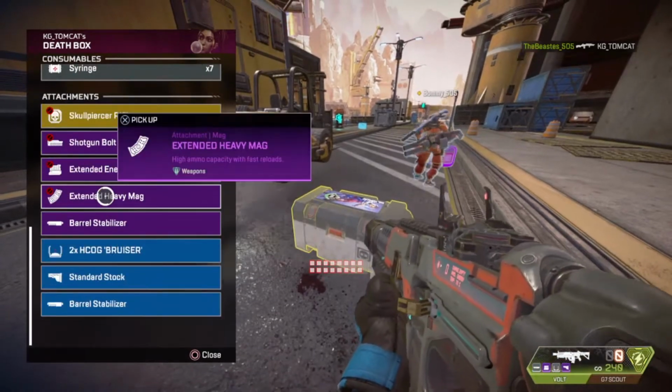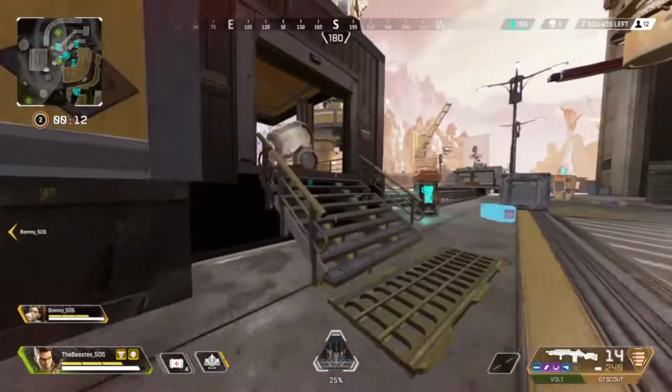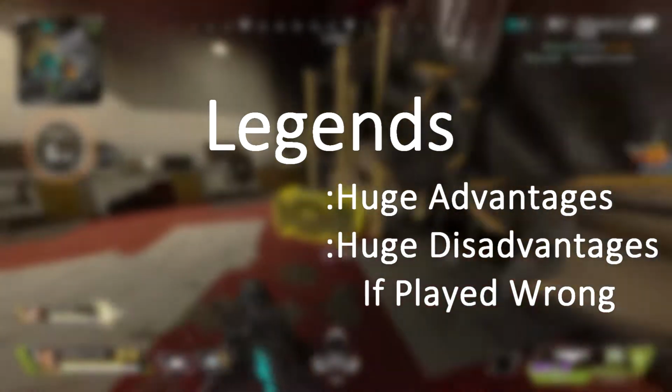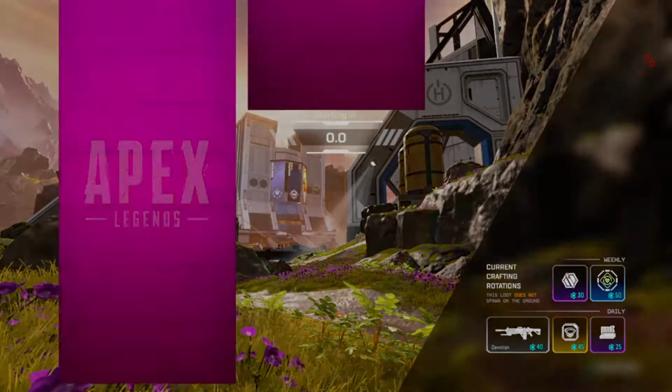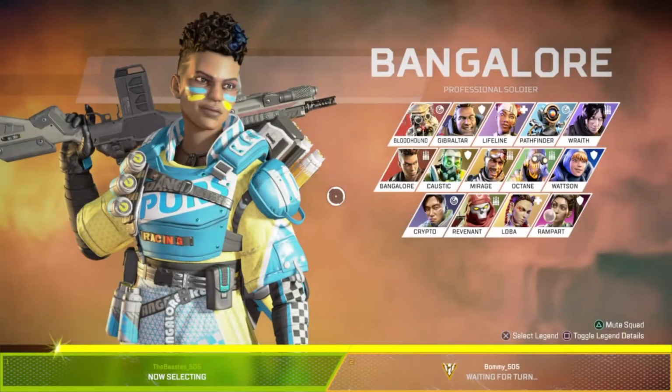However, for this video alone, I will be breaking it down into a couple different categories, with our first category being Legends. Legends in Apex play a huge role for multiple reasons. They can have huge advantages and huge disadvantages if not played right. When you load into the game, it's the first thing that you do. You pick your character and that really sets the basis of how you're going to play.